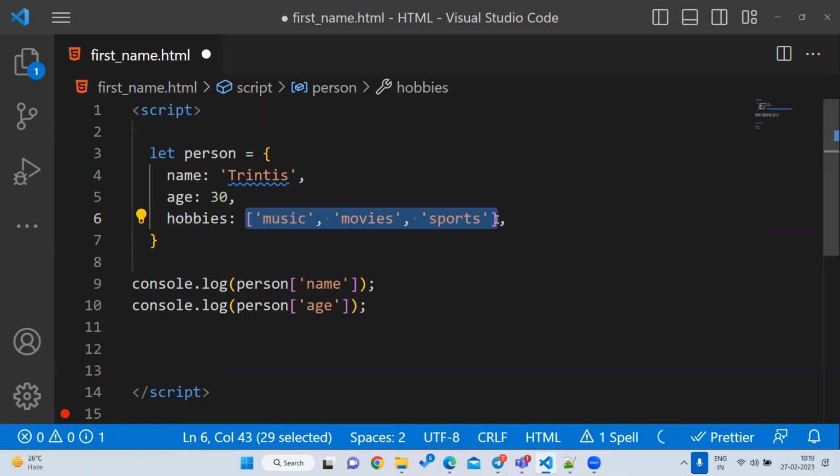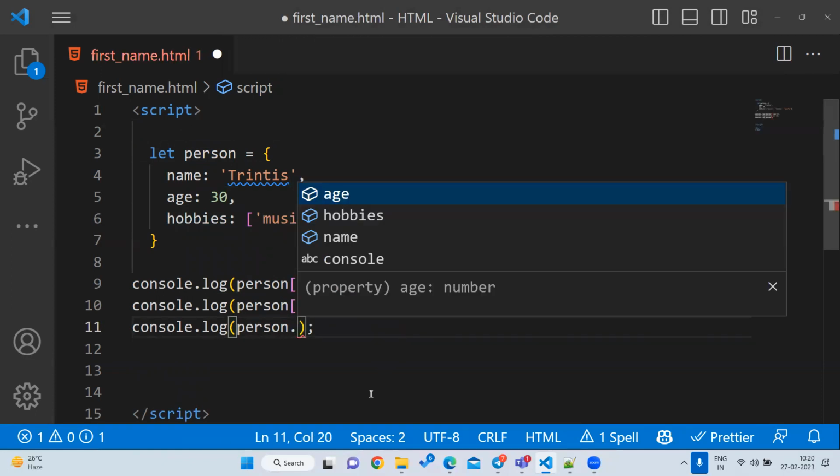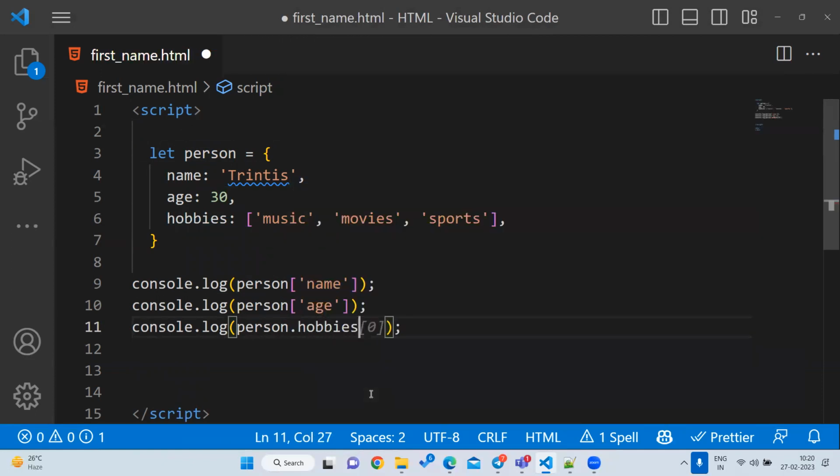You can have an array. Inside the array you can have another thing also. Everything is possible. Suppose now I want to print my hobbies. Tell me how to do it. Console dot log of person. What is the property I want to print? Hobbies. You print that hobbies inside the same array symbol with the single quote. Suppose you want to use the first way, how to do it? person dot hobbies. That's all.